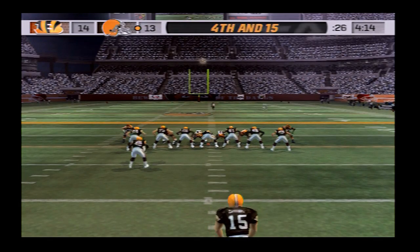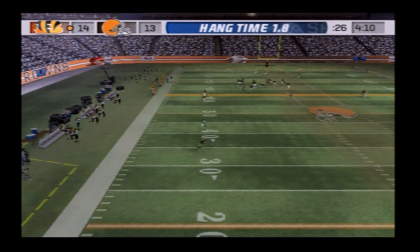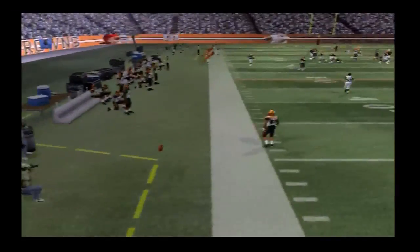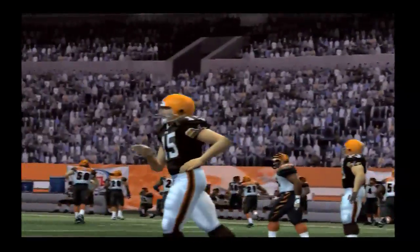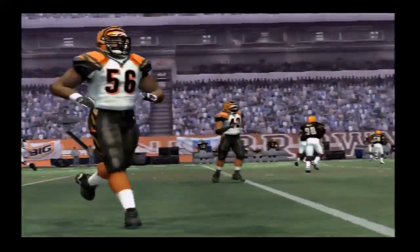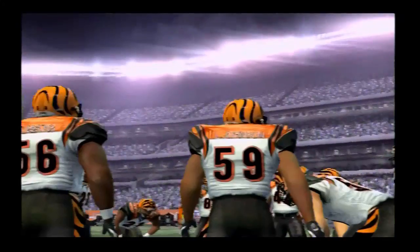Sastadil is ready to punt this one away. Chapman sets up, waiting for the punt. This one goes out of bounds. This one hasn't been decided yet. Each of these teams have played fairly well on both sides of the ball. So I could see this one getting decided by whoever has the last possession.